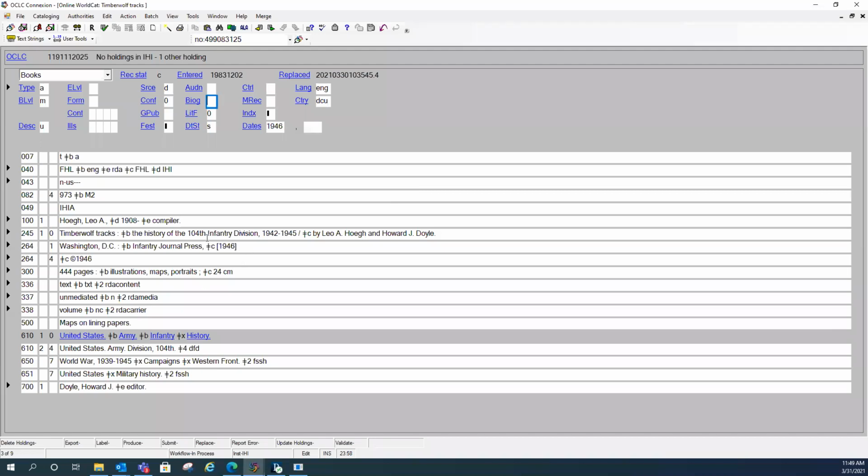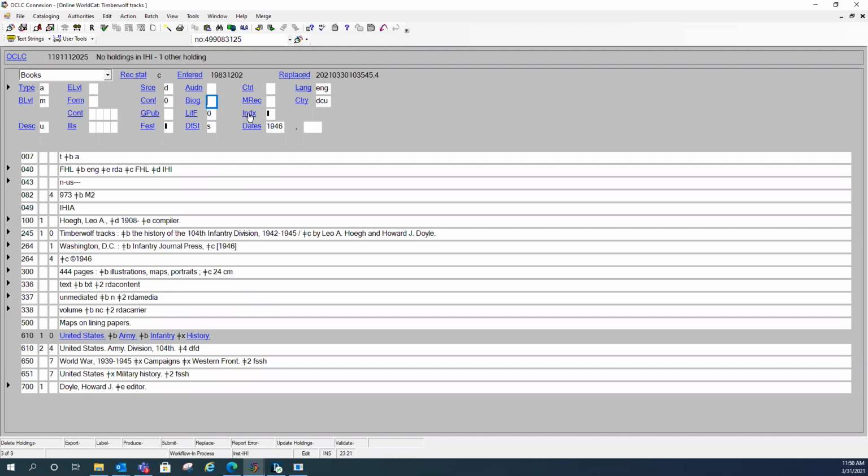This probably has some biographical information in it, but I don't have the book in my hand today, so I'm not going to code anything in there. But there is a code for if it was a biography or an autobiography, or if it just has some biographical information in it. So down on my next line, I don't have anything that says I have a big bibliography, so I'm not going to code anything in here. This is not a government publication. It's not fiction.